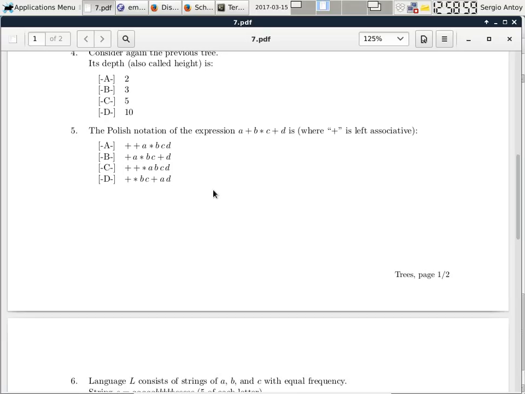Now we look at the operation that we do last. Which is the operation that we do last? Well, it's plus. That plus. So we start with this plus here. We put the plus.